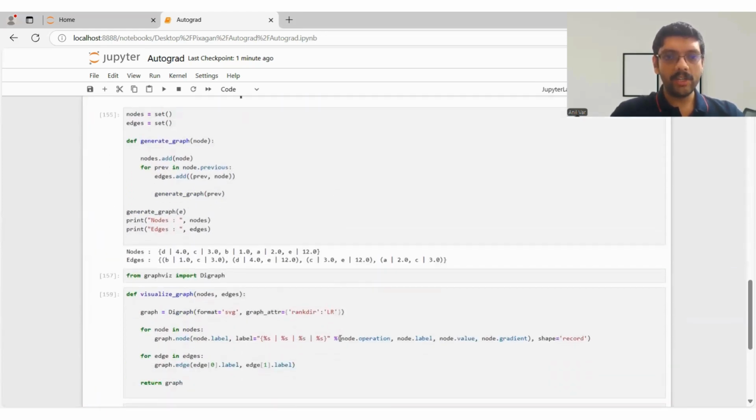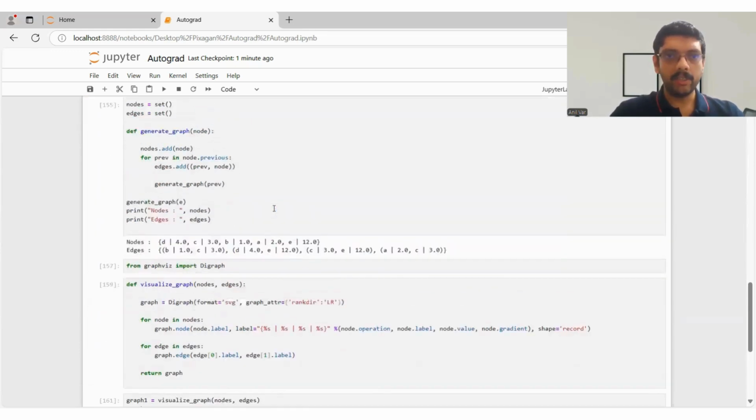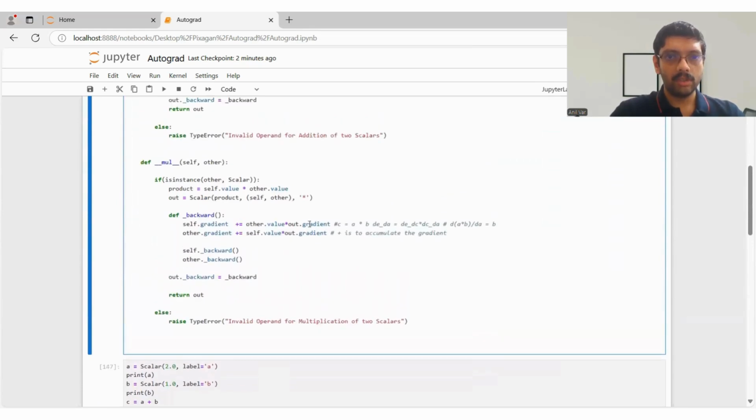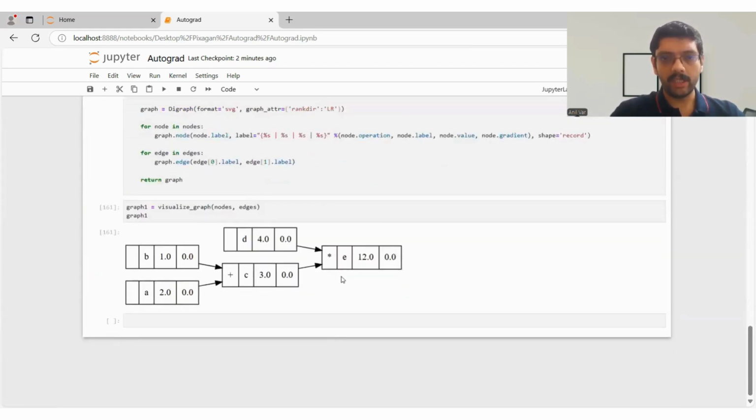So when it does the chain rule, it's going to start here. It's set this value to 0. Now, when it's chaining, it might have a local derivative, but it's being multiplied by this value, right? Because we're doing out dot gradient. So the first operation that will be performed is the derivative here. E dot gradient is 0. So the derivatives here are computed, but it's chained with 0.